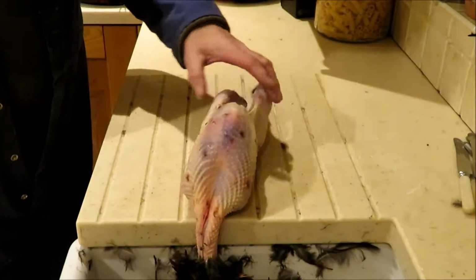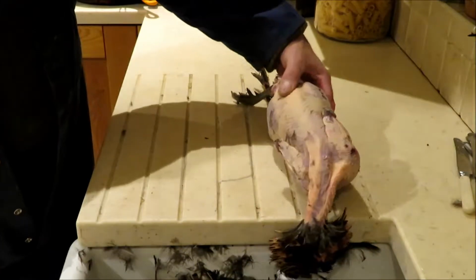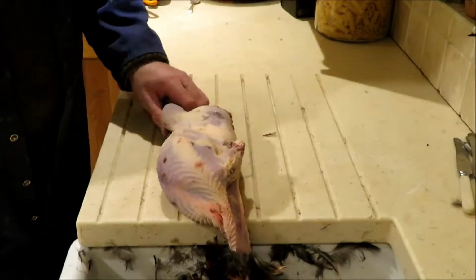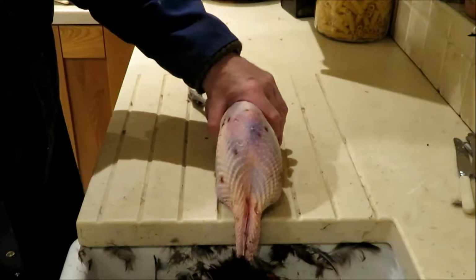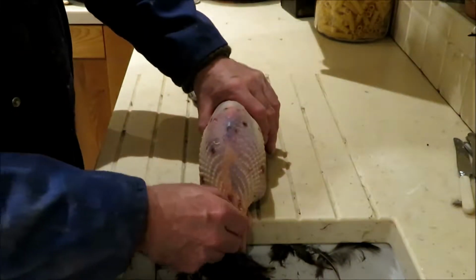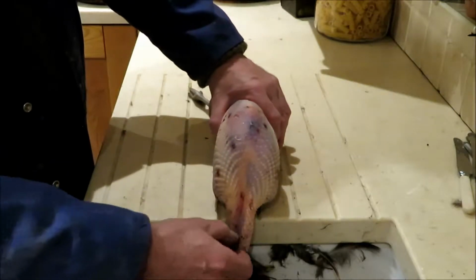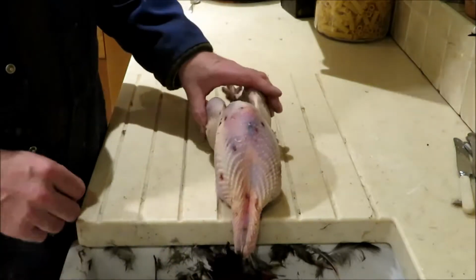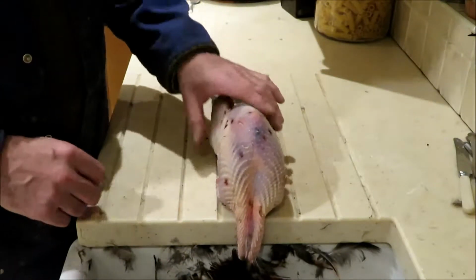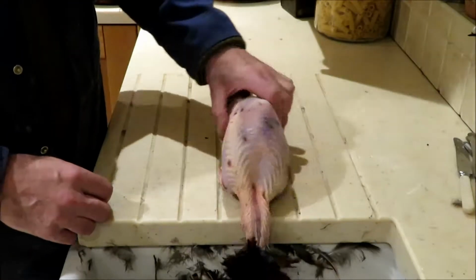Now I'm going to show you how to dry pluck a pheasant and how to do a good job of it. Some people wet pluck them, which means plunging them into hot water at about 150 degrees Fahrenheit, no hotter, and swishing them about to loosen the feathers. Now the only feathers that it really loosens are the ones that are already easy to pluck. The difficult ones remain difficult and the skin still tears.